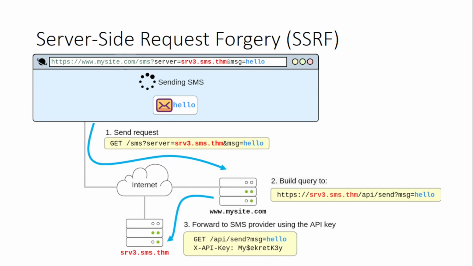If you look back at the URL that was sent here, we see that the application exposes the server parameter to the users, which defines the server name of the SMS service provider. If an attacker wanted, they would simply change the server value to point to a machine they control.